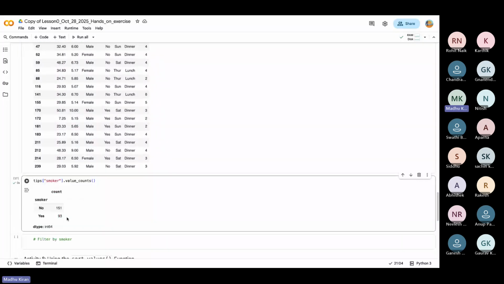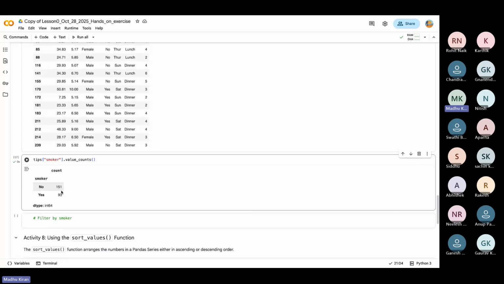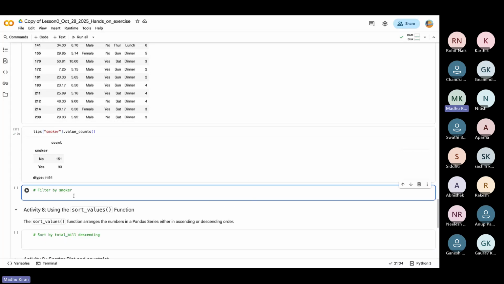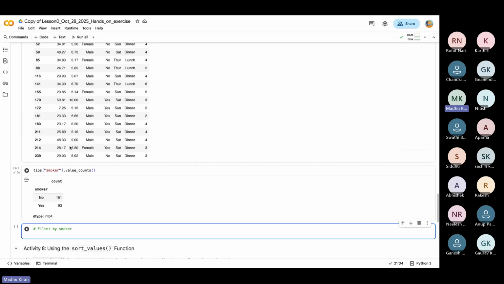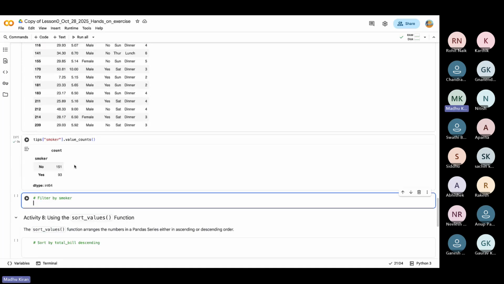For this particular restaurant, the count of non-smokers is more compared to smokers. And if you want, you can divide this data into two different data sets, one for smokers and one for non-smokers. We can do all that here.